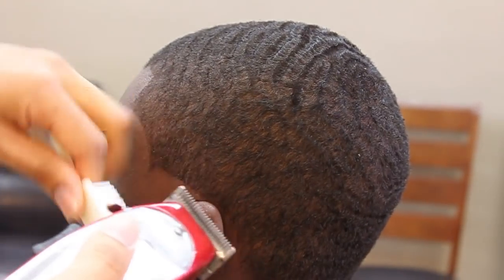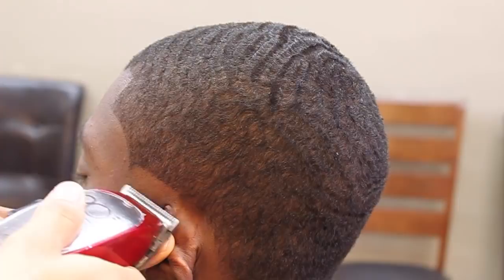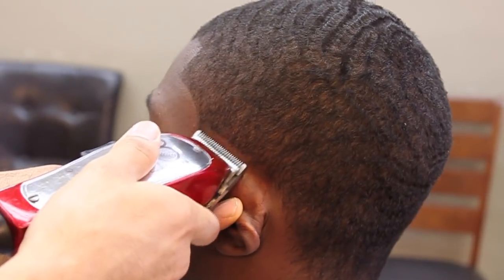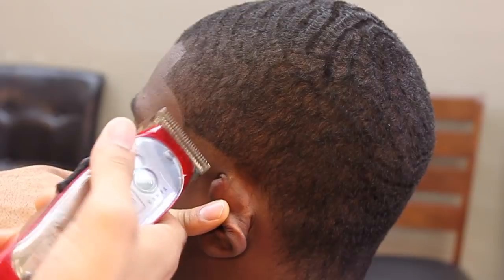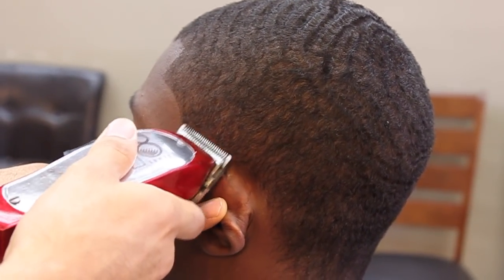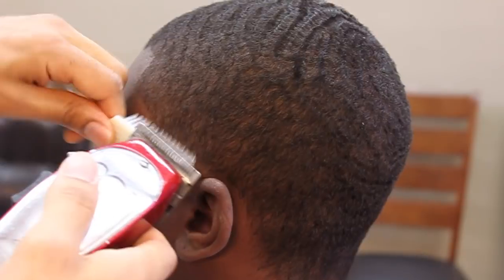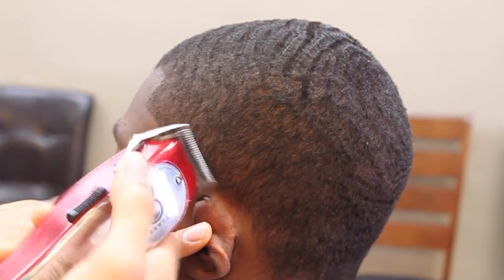All right, so right now I got the Andis Masters. We got the lever closed, and I'm starting my first step of my blend, okay? Now we start with the lever closed, then I make that small adjustment like you just seen me do, and I just bring it up a little bit, okay? Make another small adjustment, and I just bring the guideline up a little bit more, okay? This is how I fade, this is how I taper, okay? And for me, it works, and I think if you try it out, it'll work for you too. It really allows you to get real detailed with your blend, okay?